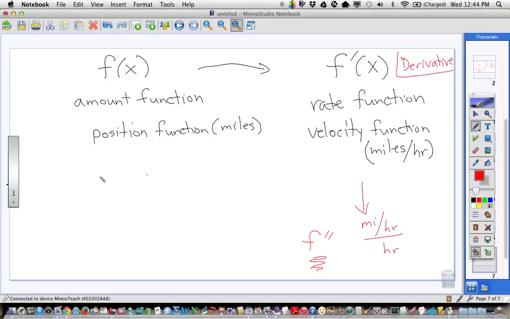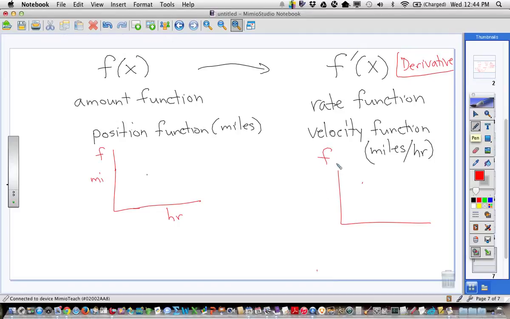All right, now we can think of it in a graphical sense pretty easily. Let me erase this. So now if you want to write this down, graphically, it's always the y units divided by the x units. So if I have this function f of x, and it's miles here, and it's hours down here, then the f prime function is always going to be the y units on f divided by the x units on f, and the x units are always going to stay the same. Because it's f of x, it's f prime of x. They both have x as the input, but their output units are going to be different. It's always going to be that way.